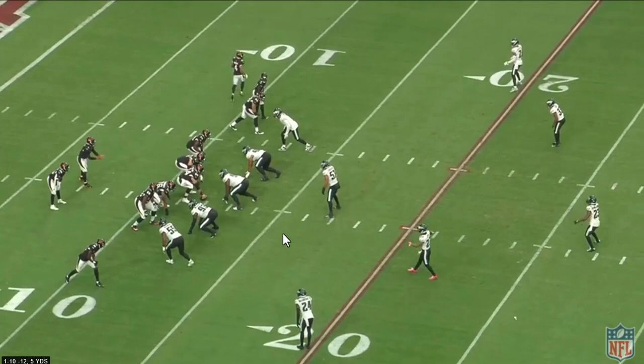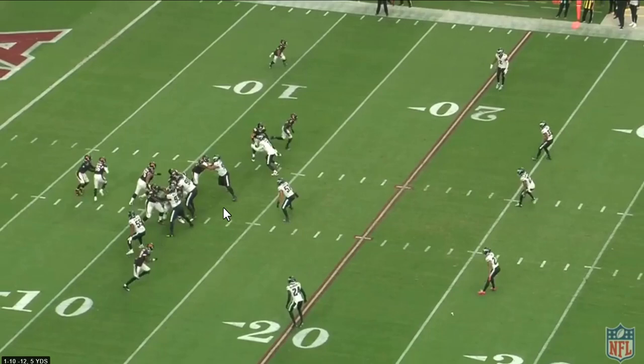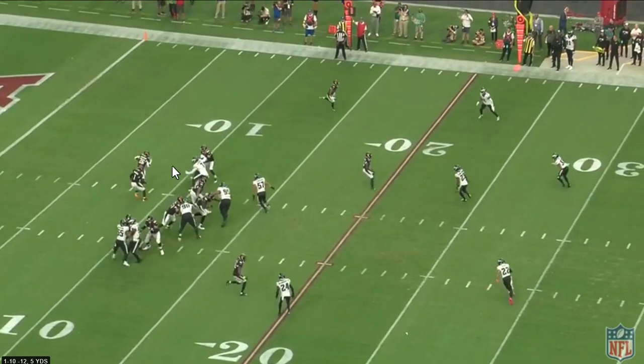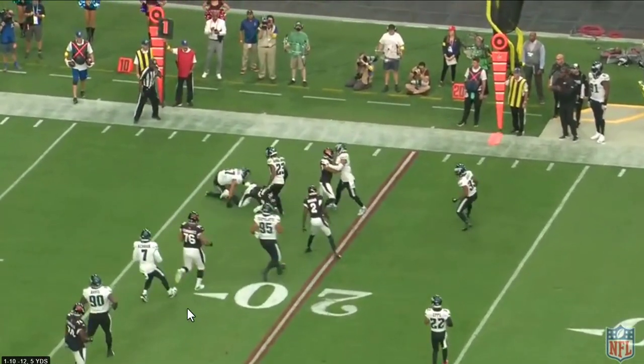We're going to take a look at Eno Benjamin today. He's always been a very quick player with good acceleration. You're going to see him take this handoff — he's got a pulling guard working to the edge trying to take on the linebacker, number 57. Number 57 is inside his block, so Benjamin's going to have to bounce this outside. He considers the inside, sees the potential for the defender, and presses it because he knows the defender has inside leverage. He keeps the defender there, then bounces it outside, and he's fast enough to beat that linebacker and get five yards on this play.